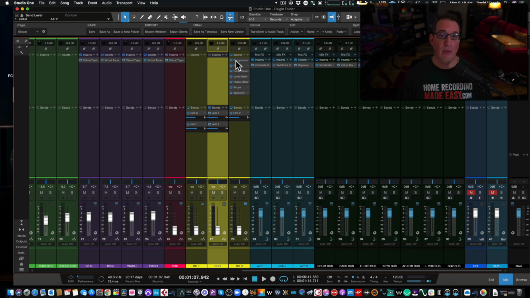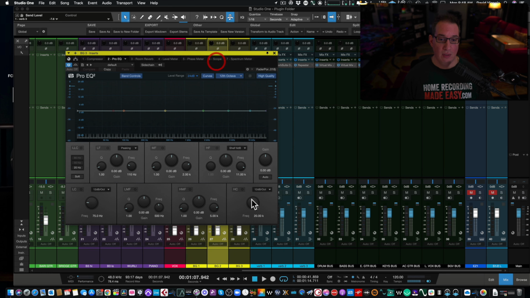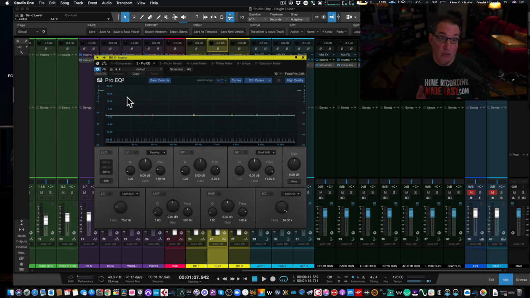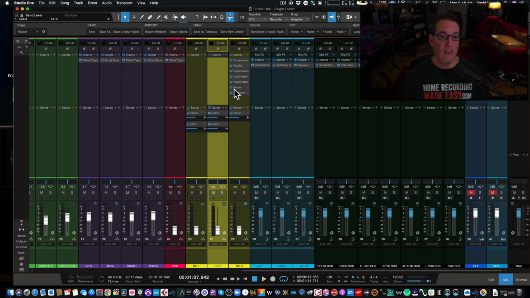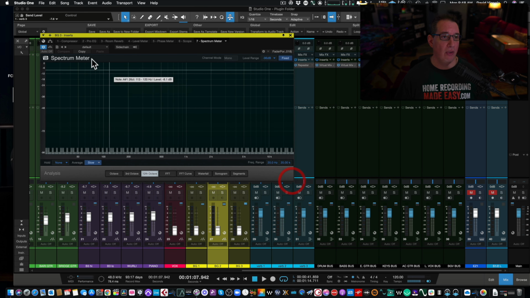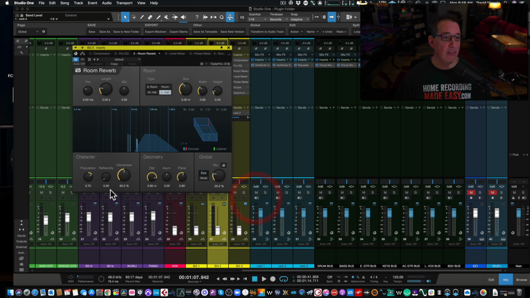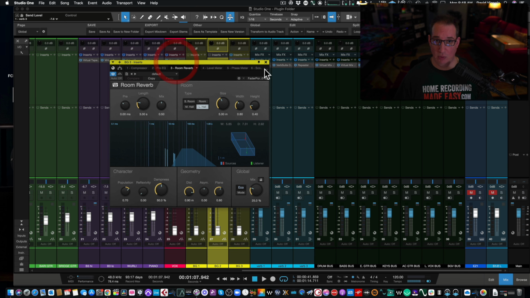However, they don't do it on the most basic ones that you use all the time, like the compressor, like the Pro Q. These are not resizable. Now, again, on my particular screen with my resolution, the way it's set, this for me personally is okay. But when I'm working on a laptop or I'm working on another screen, I want to be able to bring and spread out this window. Why did they do it with, it seems like, and again, I could be wrong if someone from PreSonus is watching, correct me in the comments if I'm wrong. It seems like only the utility and the meters and what I would consider the tools are resizable. I don't see any of the regular plugins, like the Reverb plugin, same thing. I don't see where that is resizable. You should make every plugin window resizable.